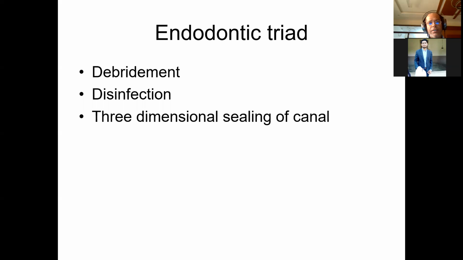structure, that endodontic treatment. And then sealing, of course, if you seal it properly, what we call the three-dimensional sealing, then the failure will be reduced. Sealing, periapical, lateral sealing, and then coronal sealing is also very important. The coronal part should be sealed properly, so there should be no leakage, and then the treatment will be successful.